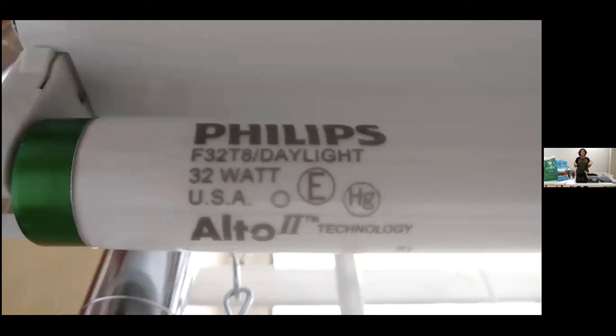If you are just starting enough seeds for your home garden, of course, you don't need to build anything this size. You may just want to replace an incandescent light with a daylight regular screw-in light bulb, and that may be enough for you. If you are growing just with the indirect sunlight that's coming through a window, that is perfectly okay. Just know that your little plants may try to reach a little bit further for that light.